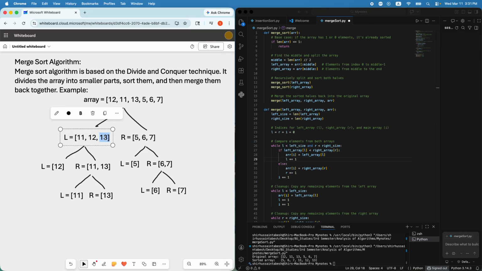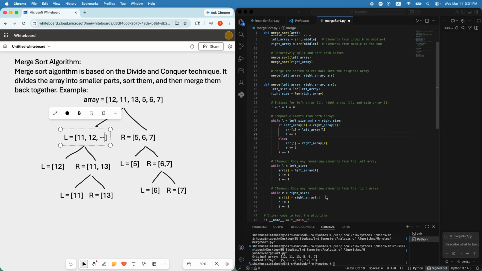So at this point, the next element should be coming here. L is increased by 1 and the size of the left array was also 1. So this condition does not meet. So what does this mean? This means we did not put number 13 in the array yet. So again we come here and it is from the right array, so this one is executed because the left one does not execute. It says L, is it less than left size? No, L is 1 and left size is also 1, so it doesn't execute. We come to this one. Is R less than right size?